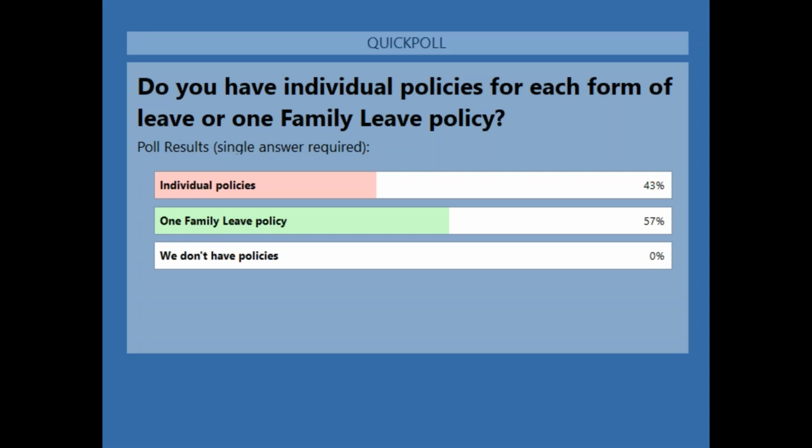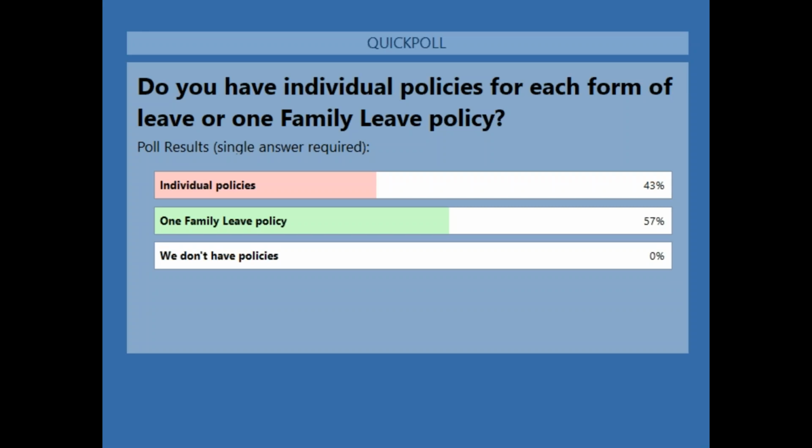I think having one policy is also more inclusive. Rather than you as the employer giving the individual the relevant policy, assuming you think they need that one, if you have one policy, it's for the employee to decide which part of that policy they want to read. It's about being more inclusive because we have more of a diverse workforce.